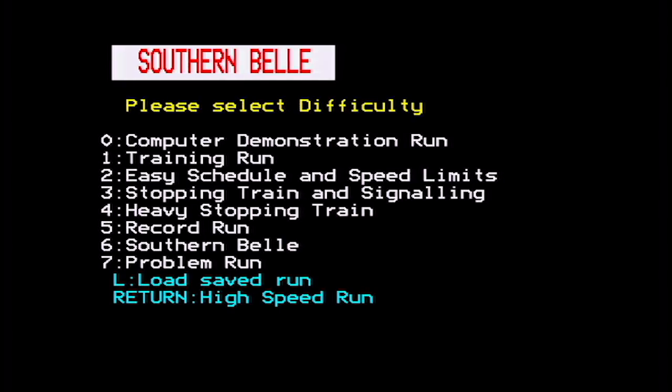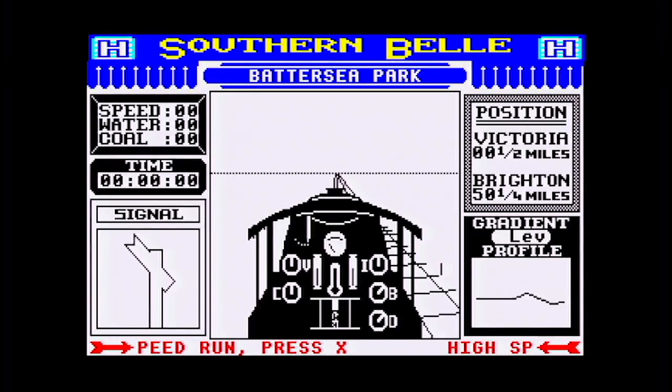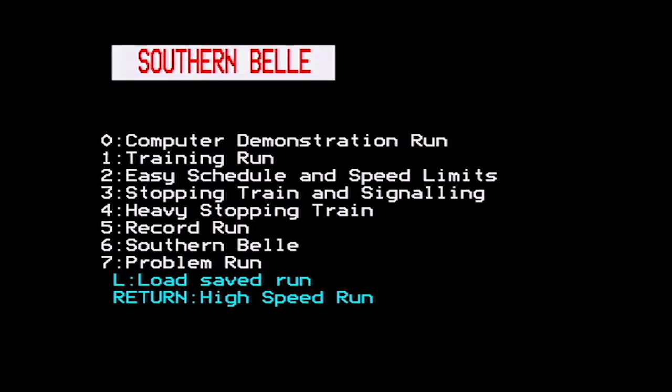So we've got Southern Belle. We've been talking about this for a year, so we're going to do it. Let's do a training run. And I've got to remember the controls. I do have the controls up on the right-hand side. Unfortunately, I've managed to obscure them, and this is a very complicated setup. So we're driving a train from Victoria to Brighton in the 1930s, I think. We'll go for the training run because it's easy.